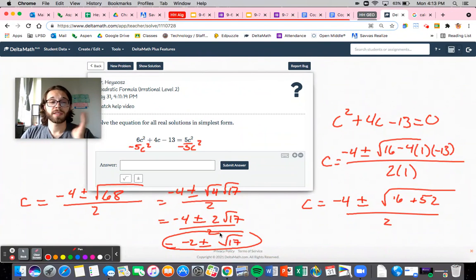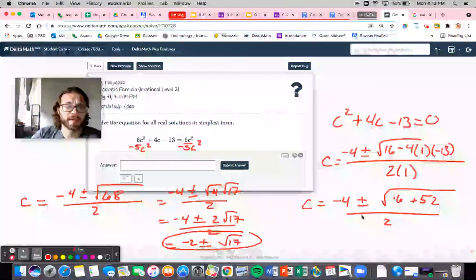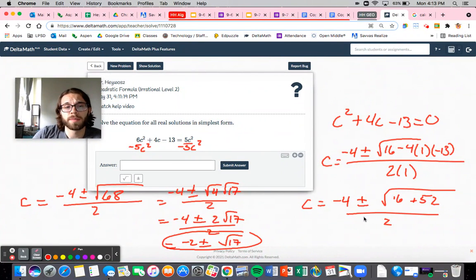All right, and it's going to be just a lot more of that. So that's why I'm saying these are going to be things that always work, but it is not necessarily the most convenient. If you end up with a number where the square root ends up being a perfect square, right? You take the square root of 100 or whatever, that meant that was factorable. So anyway, do your best with these.